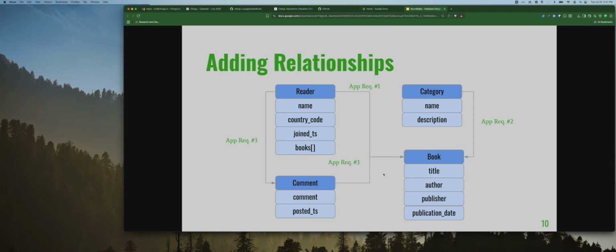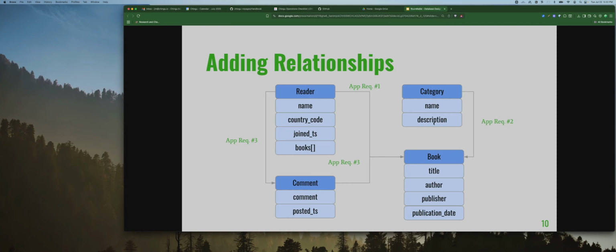So the next thing we want to do is add relationships to this. Rather than giving this a complicated name or a long description, this is just my preference, I like to just map it to a particular PBI, product backlog item. So in the case of reader, remember that our first requirement was that readers need to be able to maintain a list of the books they had read. So there is a relationship between reader and book.